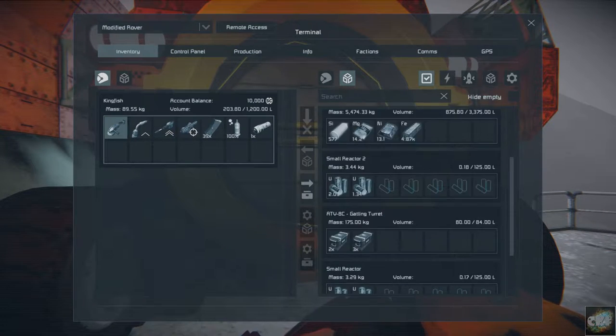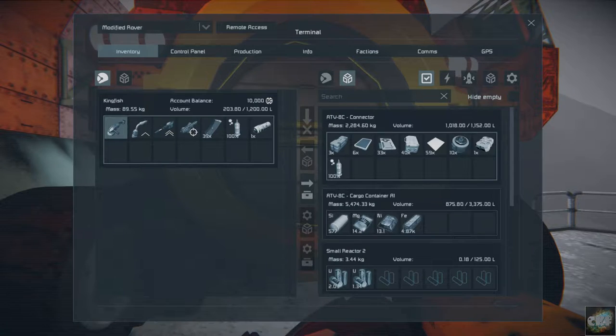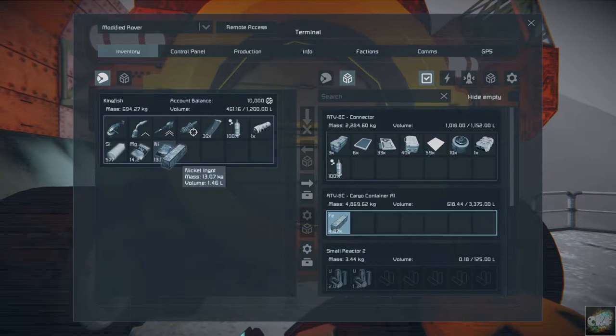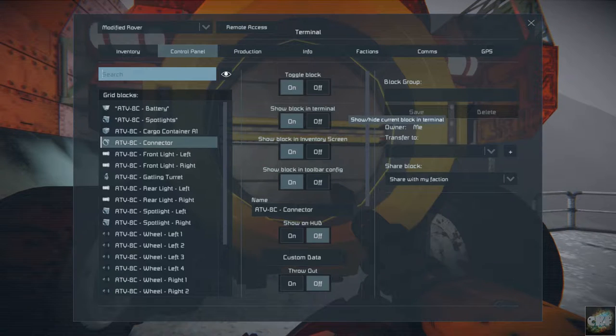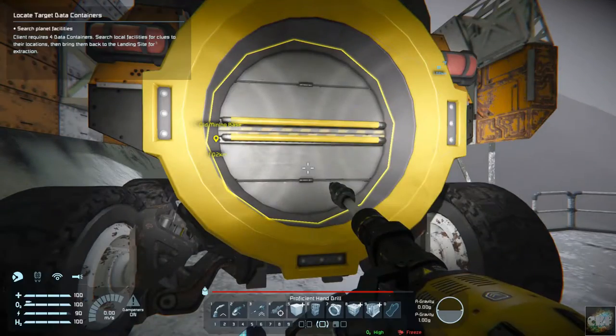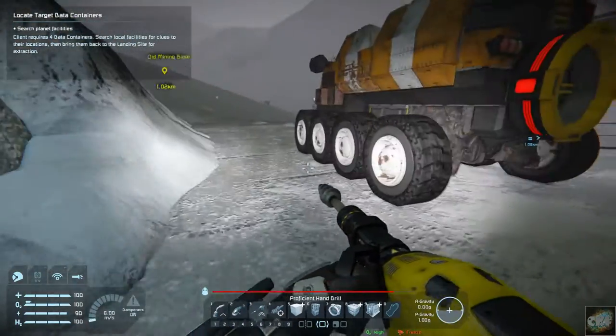Where's our medium? That's our connector. Oh, here's a cargo container. Grab that. Alright, let's go ahead and turn the battery block off. That way, there we go. We're saving our uranium.